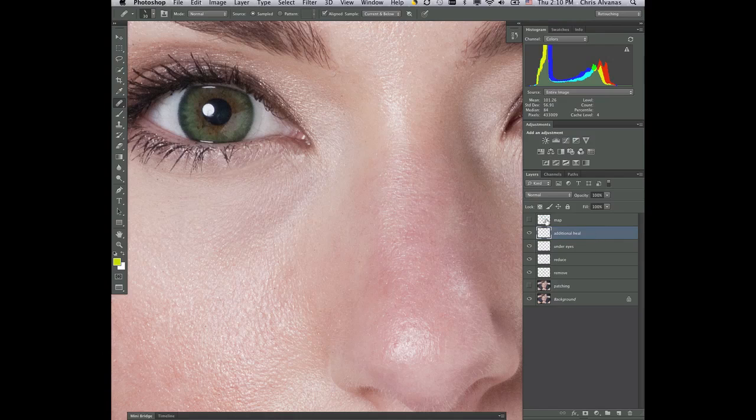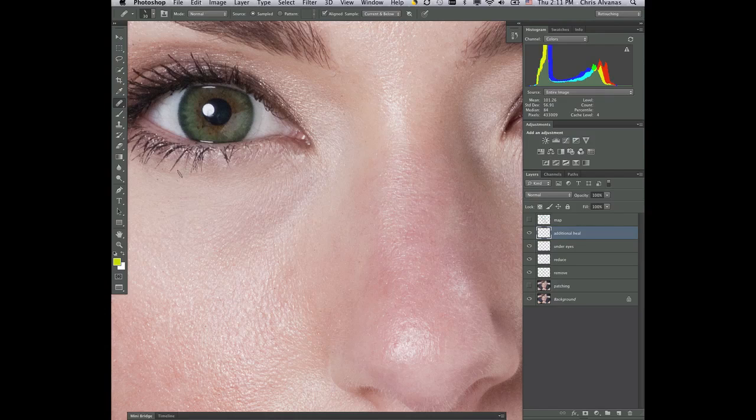And with that, now I can go here and I can heal that without any problems like I had before and build that texture back. You just want to avoid repeating patterns. You want to avoid things like when you start seeing pores get repeated in pairs or something like that, because that really starts to give away the fact that there's been work done on somebody.